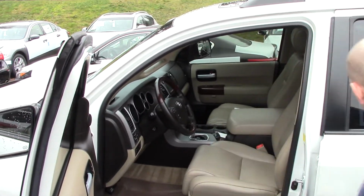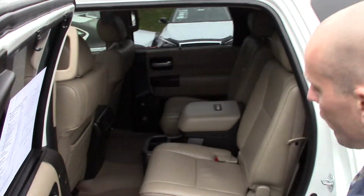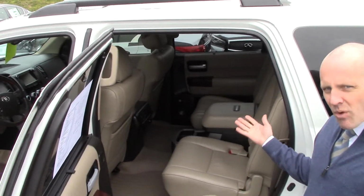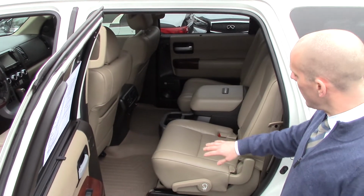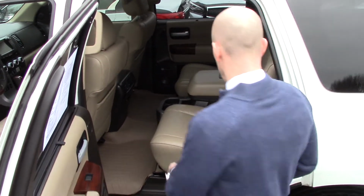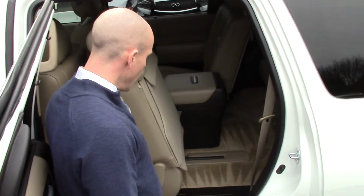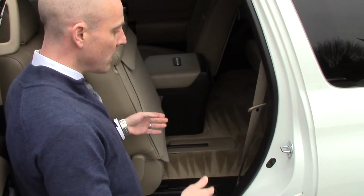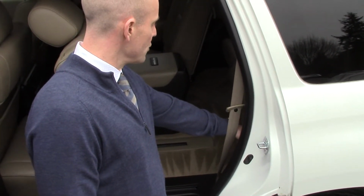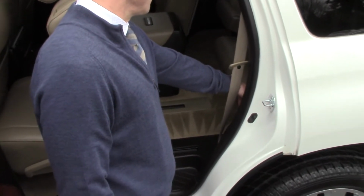That's not such a bad thing, especially if you're buying pre-owned. You'll notice that this one has quad captain's chairs as opposed to a center bench seat. Most of them actually have a center bench seat. When you get a Platinum edition, it automatically comes with quads. Quads just meaning 4 distinctive captain's chairs. Now with one lever, I just pull it up, I'm in the back seat. It's actually pretty simple. And then one neat feature on this is that if I just push this button, the rear seat, which is a 60-40 split, will fold down flat.